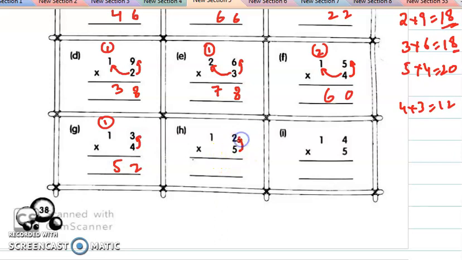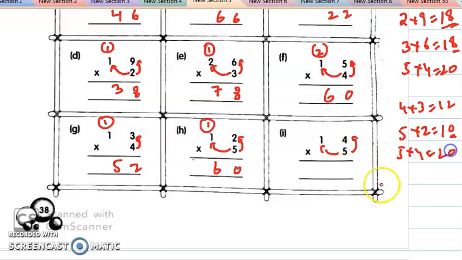In the same way, first this one, 5 with 2 and 5 with 1. So 5 times 2 makes 10. For 10 I will write 0 and this 1 will be carry. So 5 times 1 is 5 and add the carry, it will become 6. In the same way, I have to multiply 5 times 4 makes 20. For 20 I will write 0 and the 2 will be carry. Now 5 times 1 will be 5 and add the carry, so we'll have 7.